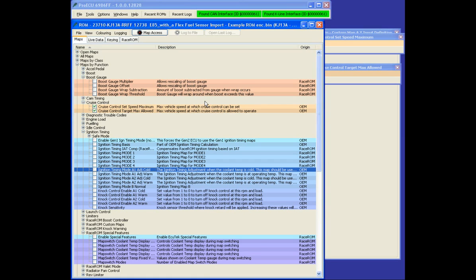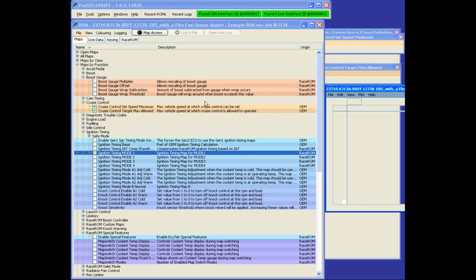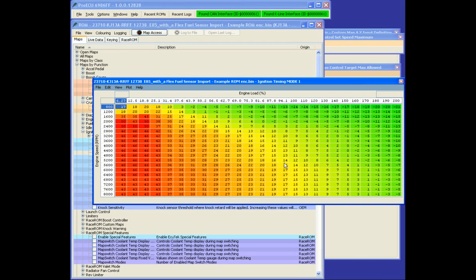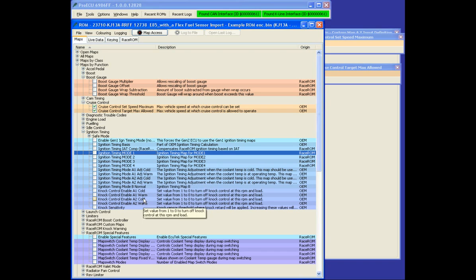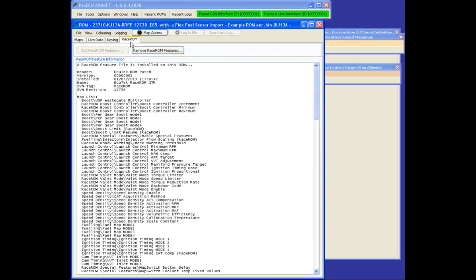It's a privilege to be able to say that the new RaceROM ignition map is just far superior. What you see in the map is exactly what you get, and on the Gen 2 the dynamic advance is still active. It just works so well every time. As I say, we'll be moving these maps out of the software and putting them in another category, so if you use another RaceROM feature file you can still access them, but you should base all your tuning on the latest RaceROM feature file, phase 3 version 12738.